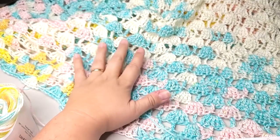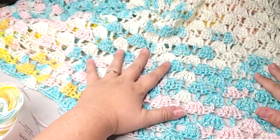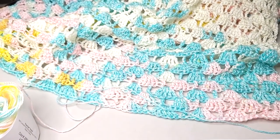So each one of my rows is approximately about 1 inch, and I did measure that out. So each one of my shell rows is 1 inch. So 22 rows equals 22 inches. Now we are ready to split for the sleeves.